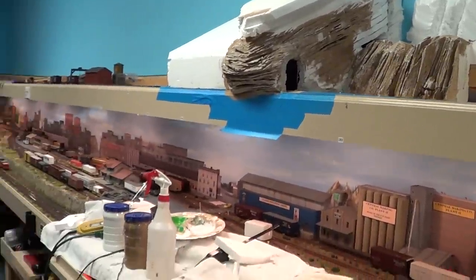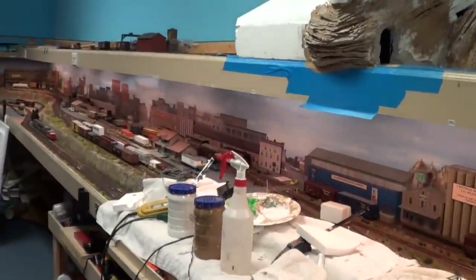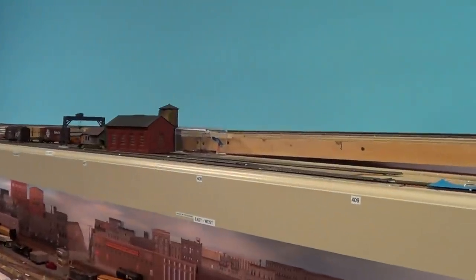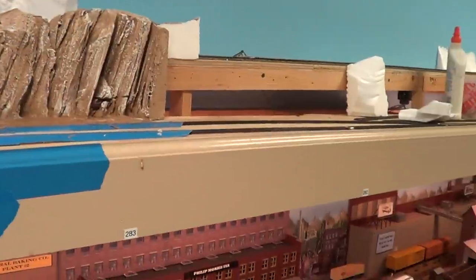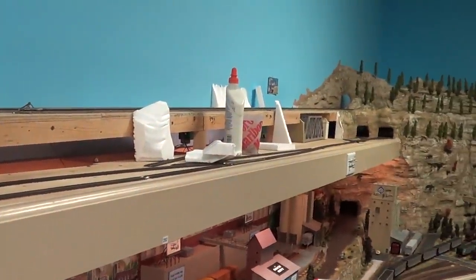Just a little perspective shot here. Rock Ridge is below. This is the famous town of Sallamosa here, where the standard gauge interchanges with the narrow gauge. And of course, we come through the tunnel and basically the narrow gauge starts on the other side and goes down into the tunnel down there.